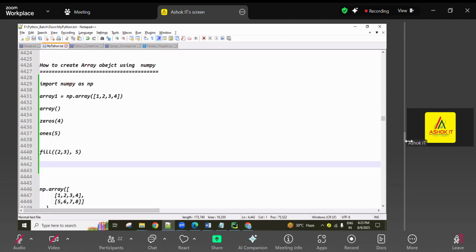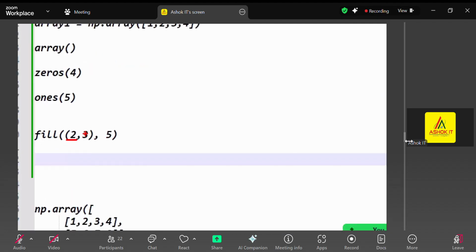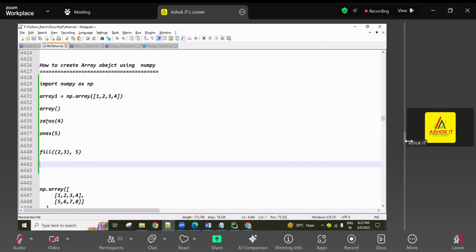It generates an array of two rows and three columns with the number 5, so in every place only the value 5 is available. Like this, we can use all these variations.